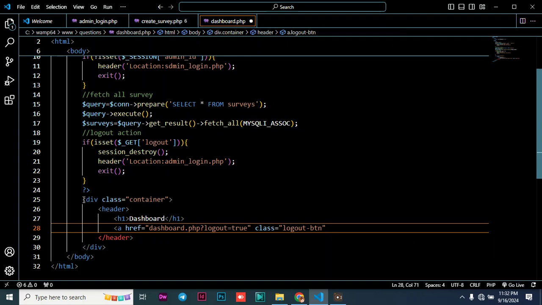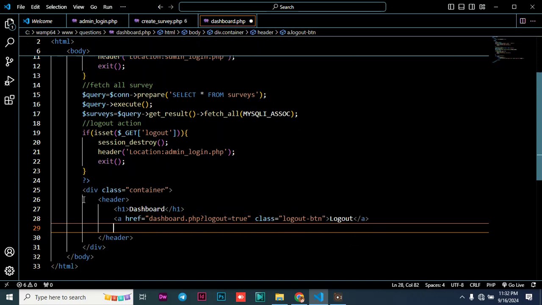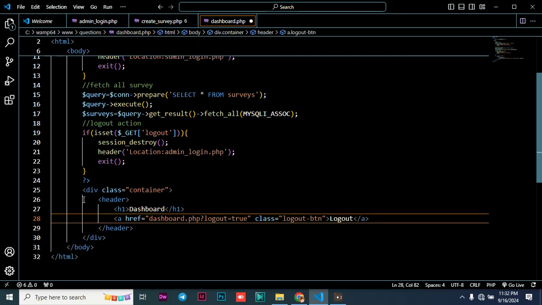Yeah. Then you close that, and then you just press enter. By so doing, you can now write outside here logout. So that's the text that will appear there. Now we move to the next part. We just close the header. Heading already is closed.